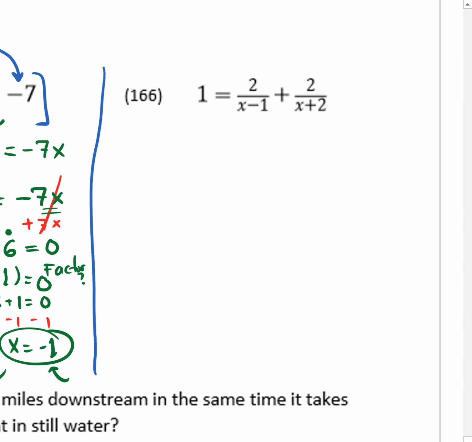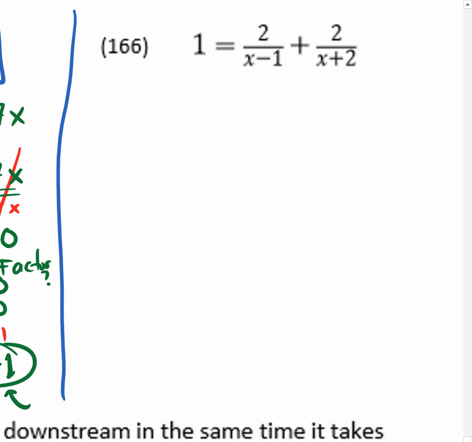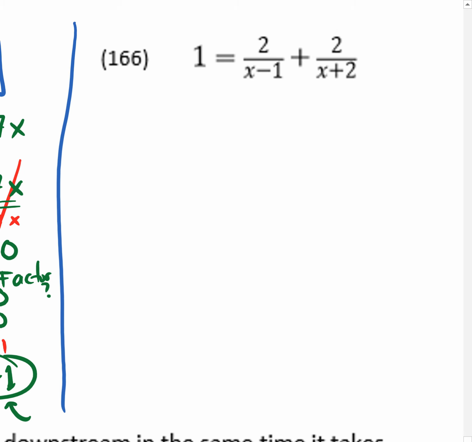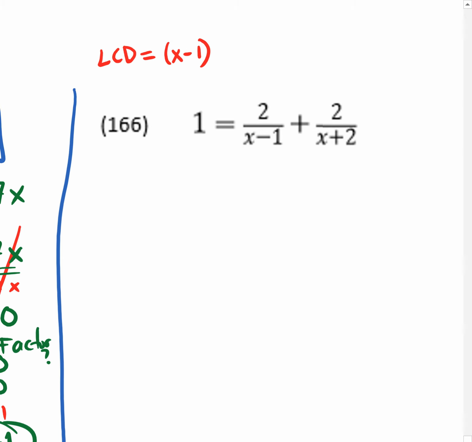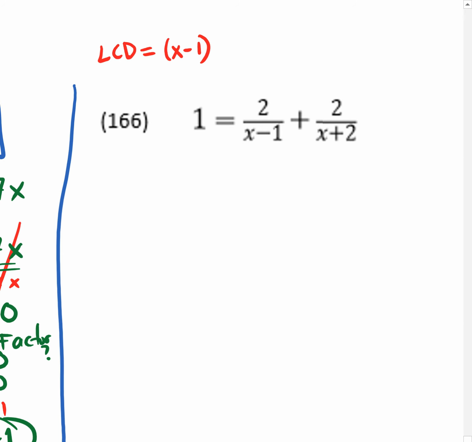Alright, the last problem in this section. It looks similar, so hopefully it'll go smoothly. But I think because there are two denominators and they're both fairly complicated, the LCD will be more complicated. So we have the first denominator has an x minus 1. You would try to factor these denominators if you could, but they can't be factored. So I need each one of those, x minus 1 and x plus 1, in my LCD.